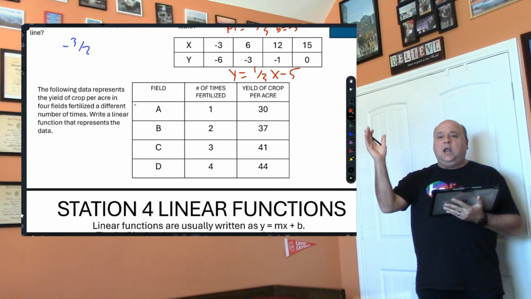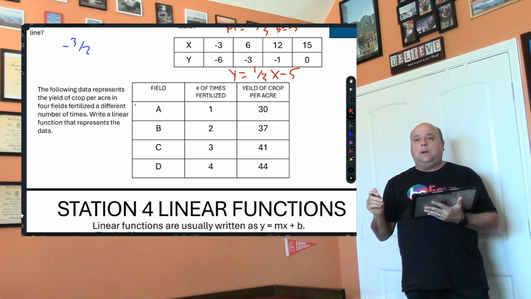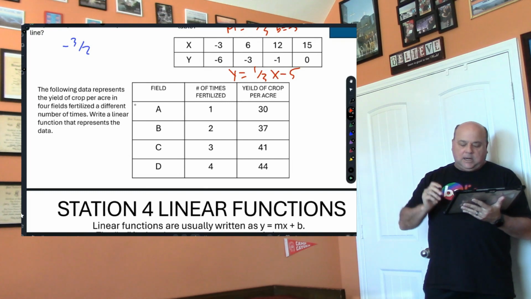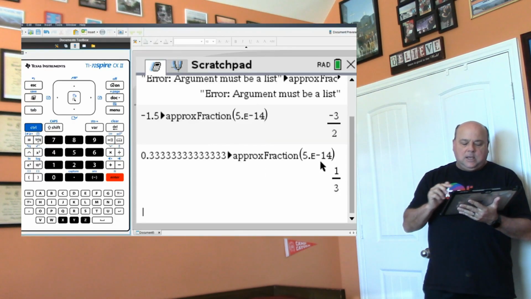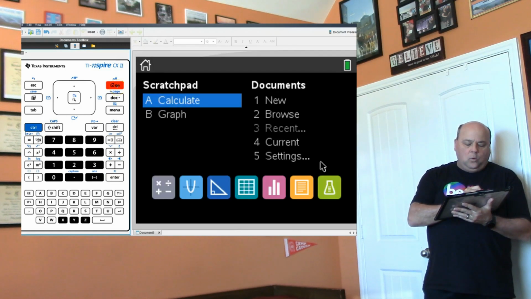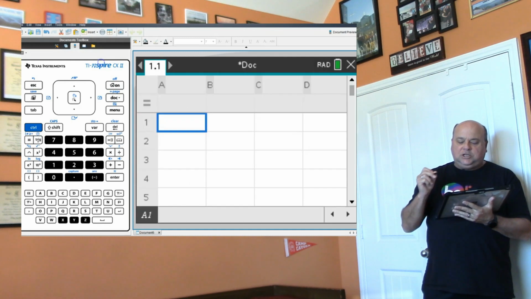Okay? We're fertilizing crops and we want to find the linear function that represents the data. So we're going to make another spreadsheet here. I need to hurry up so I can save time. So we're going to hit Home, 1. We're not going to save anything. We want a spreadsheet 4.